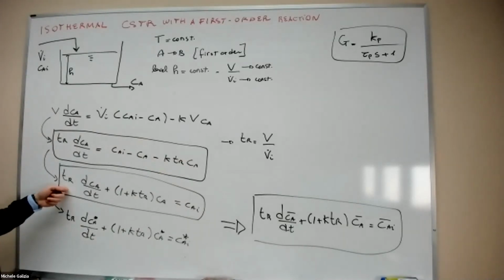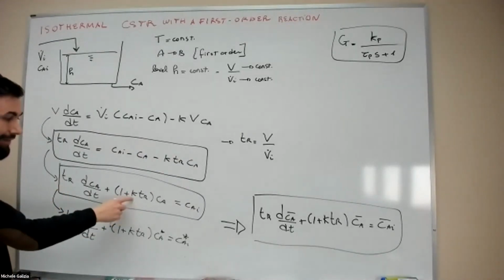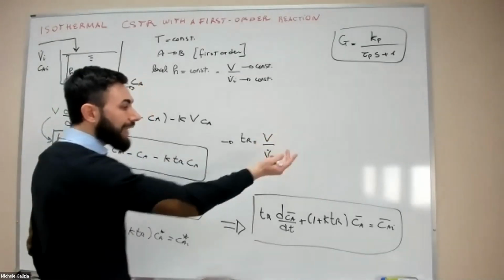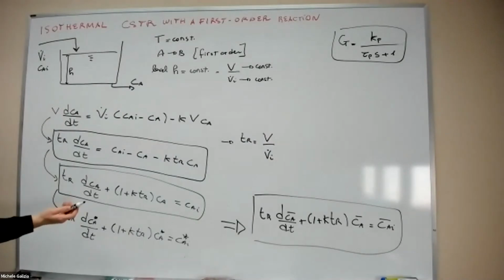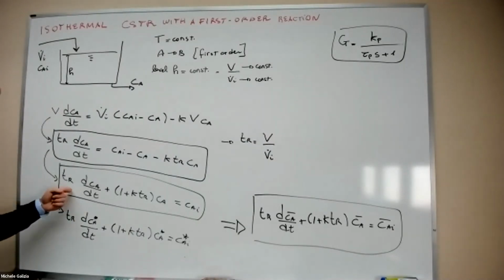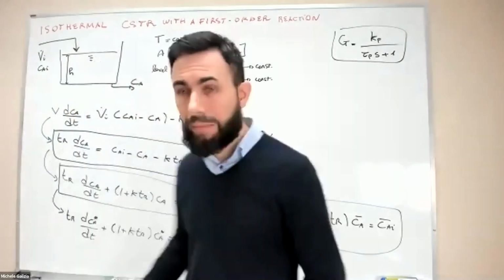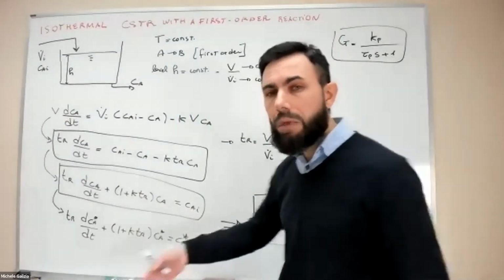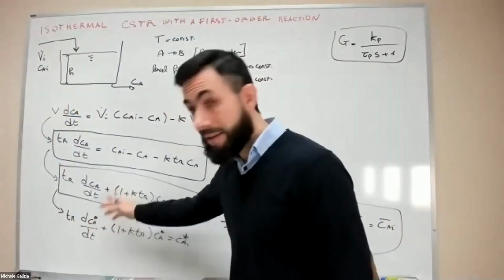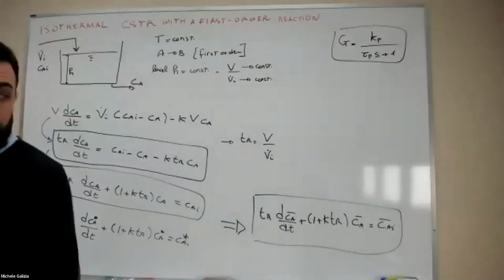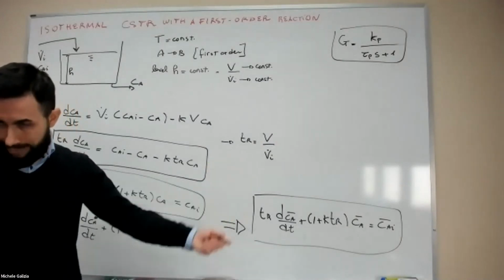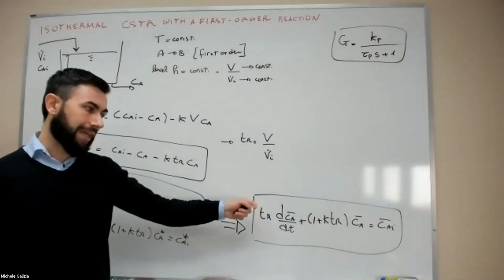So now, is this equation linear or non-linear? Linear, because K is constant, temperature is constant, TR is constant because V and VI dot are constant. And so it's linear. So now we need just to rewrite this in the deviation variable form. So let's write the same equation around the original steady state, and then let's subtract term by term to get the differential equation, which is linear and is written in the deviation variable form.